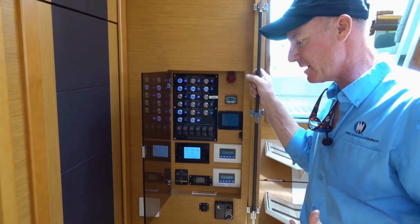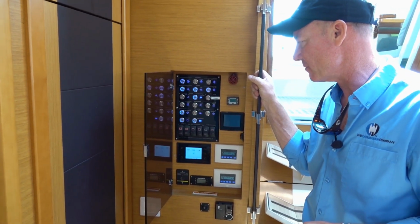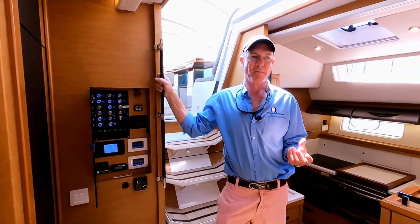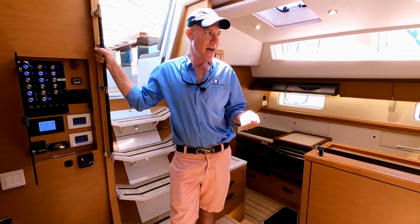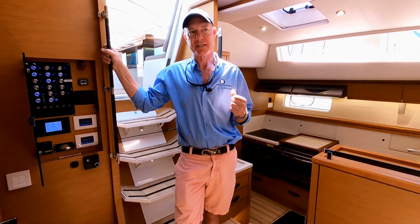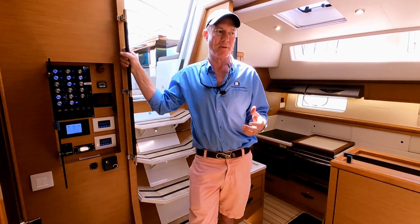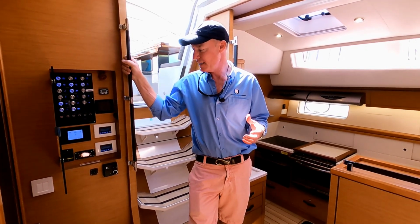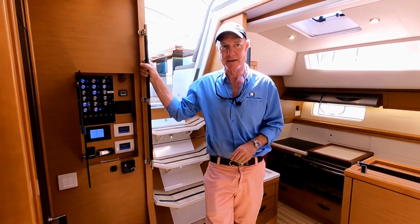This would be great for very cold weather, like in the 40s and below, where reverse cycle air conditioning really doesn't work. The boat is set up to operate not only in Europe, but also in the US. The boat was built to US specifications, so the outlets look like an American outlet, but the boat is designed to plug into 50 or 60 cycle power, operate the AC and battery chargers, no problem. It's a very versatile world cruiser, and that's exactly what the owner of this boat set it up to do.